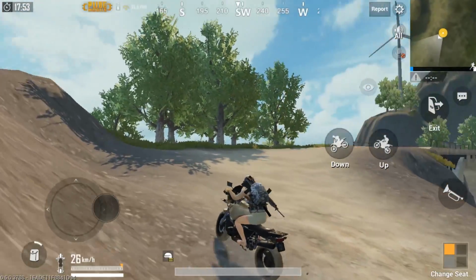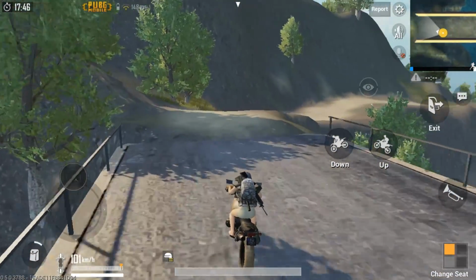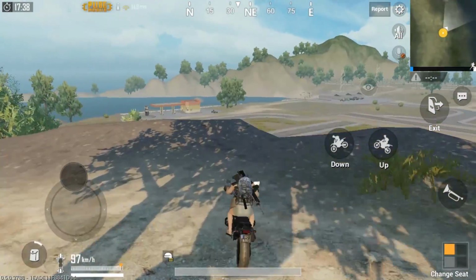The bike felt pretty standard. It's very clear only the texture has been changed. Speaking of textures, I spotted a few buggies in Miramar with really cool textures. I especially loved this rad radiation one, which I found on my live stream.